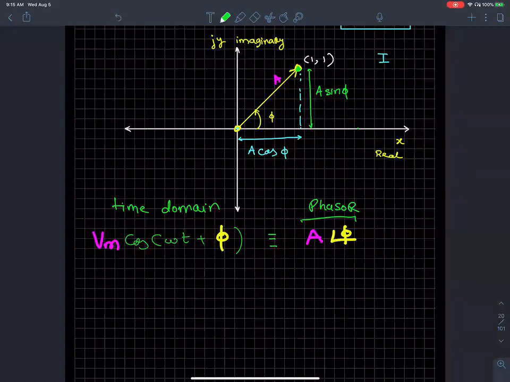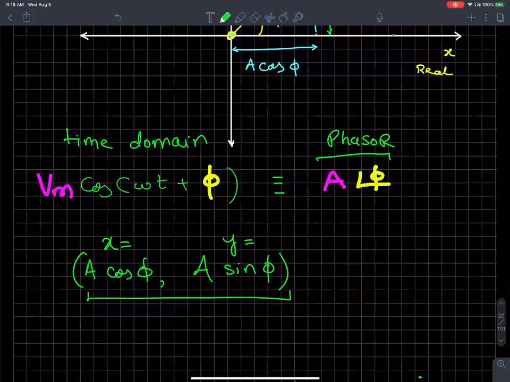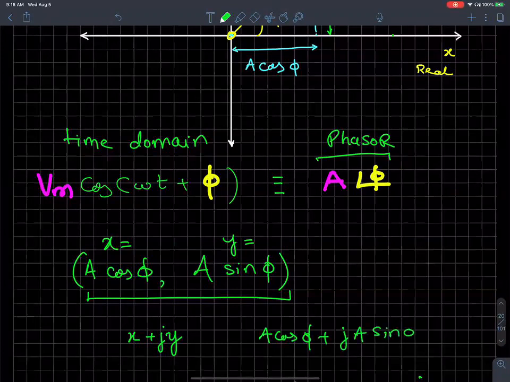So if you were to represent this number, A cos phi, comma, A sine phi, because its distance from the y-axis is the x coordinate and its distance from the x-axis is the y coordinate, how would you represent it in complex number form? Let's see if you can help me with this. This would be A cosine phi plus j A sine phi. Thank you. So here are three different representations of the exact same underlying sine wave.